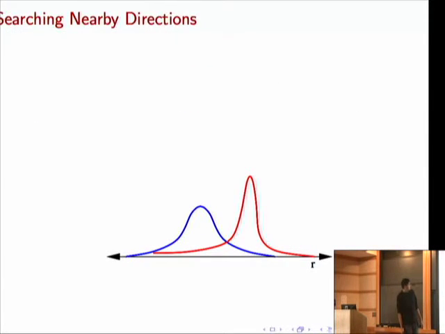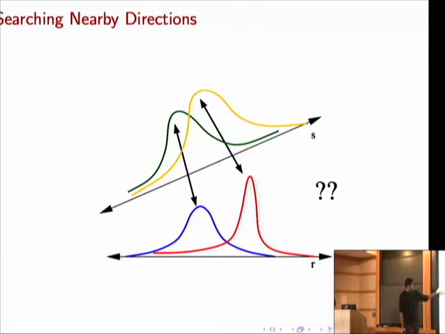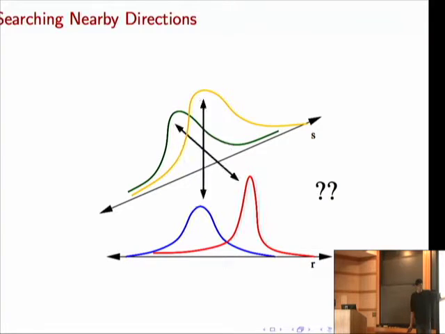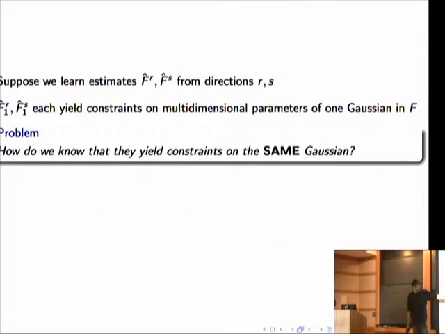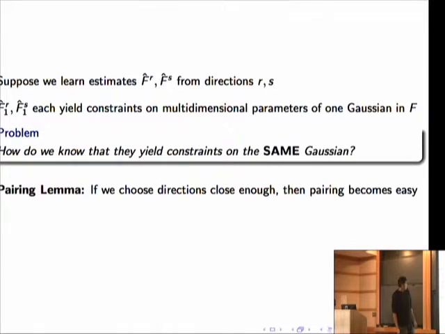So in fact, just to illustrate the problem, when we project onto this direction r, we don't know what the pairing is, so that they've come from the same Gaussian. And this we're going to get around by a cheat. Can you just run over all possibilities? Then I would lose, because in general, I need at least, let's say theta of n squared different univariate estimates, because there's n squared different variables in the covariance matrix. So I don't want to run over all pairings.